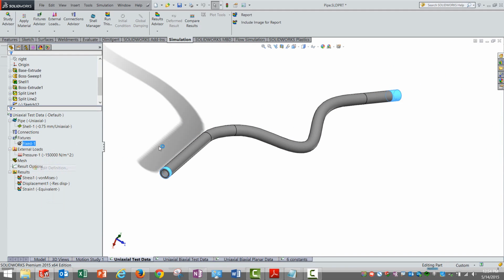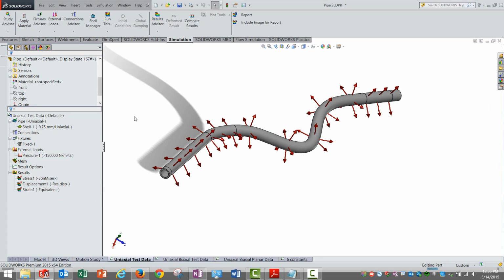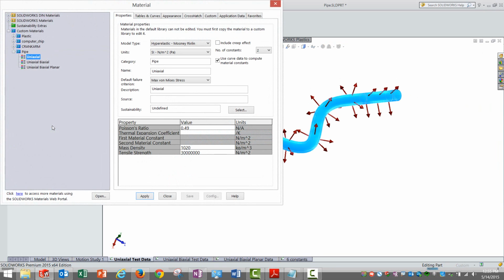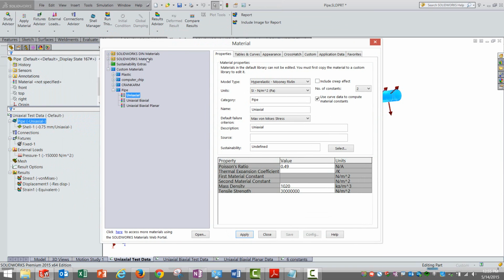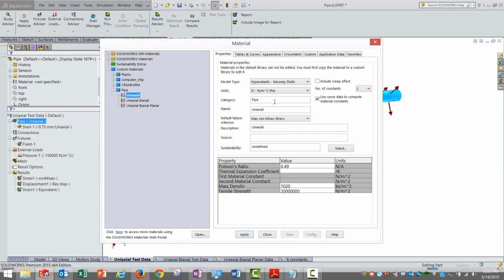The part is fixed at 2 ends where it is being held, and the internal pressure of I think it was 15 psi, something like that, is applied on this particular surface. Okay, it is a constant pressure. Now the new things that we learn or are going to use over here are these, wherein we are going to create a new custom material property. I guess most of you should be aware of that, how to do it. So right click, new library, thereon we create a new material and we get this particular uniaxial material.